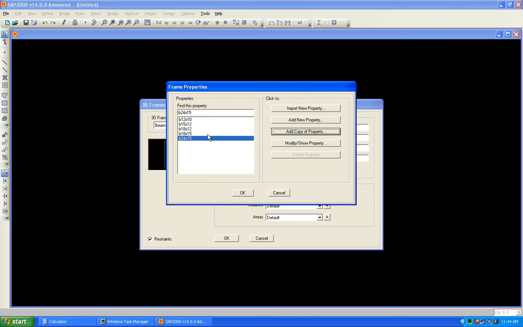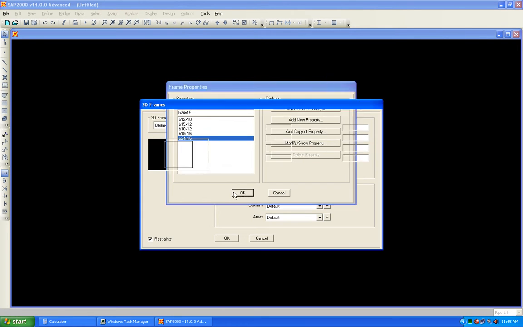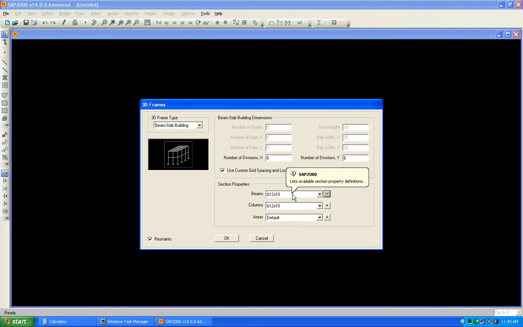Why have we defined a set of beam sections? We have defined a set of beam sections in case a beam member fails in design, then we will select another section. If the second section fails, we will select the third section, because the capacity of the member increases by increasing dimension. Press OK. Now the first section is selected.